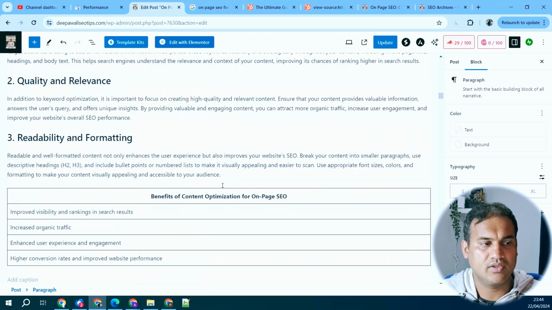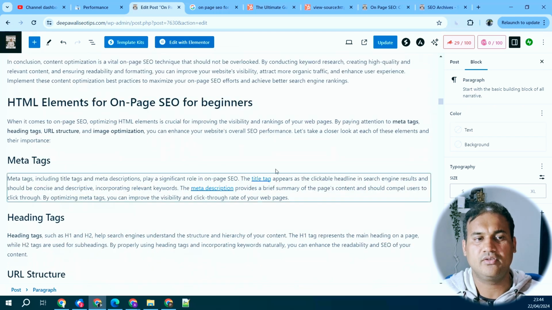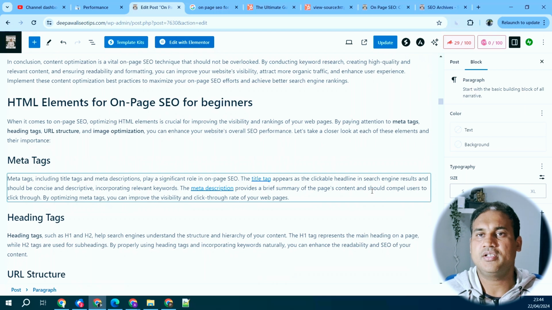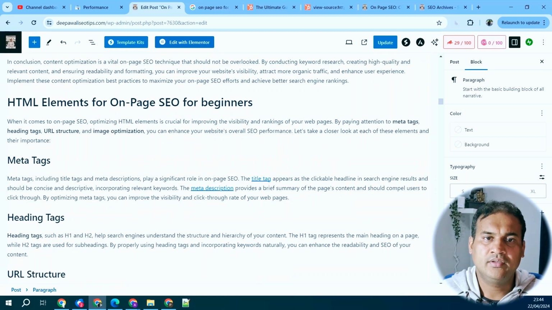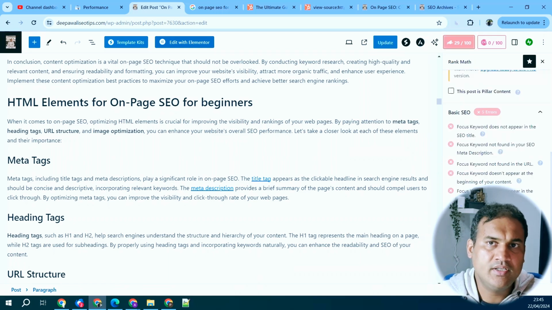If someone goes down, I will add two more, and then within this text as well. So my site architecture is well connected, and that is what internal linking helps with. This is the key point around on-page SEO, that you have to make sure you have internal links in your blog post. Then let's go to the next point, which is around readability of the article.